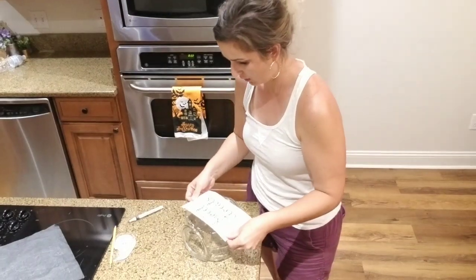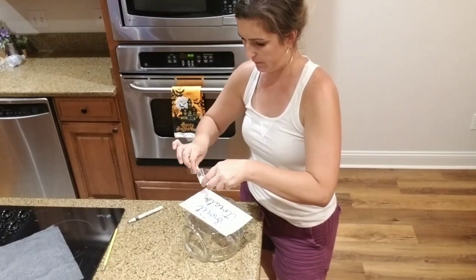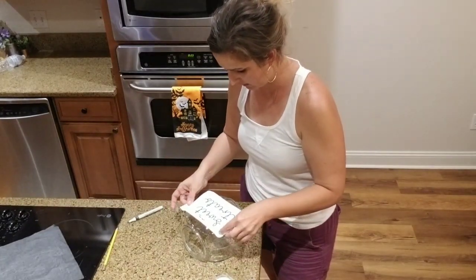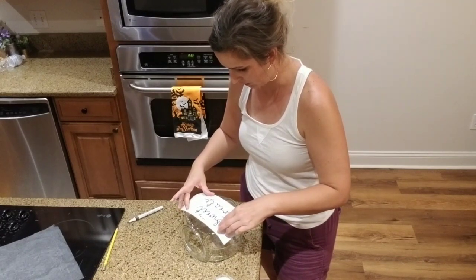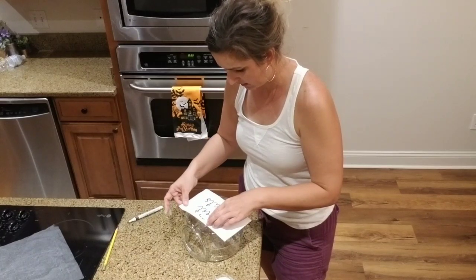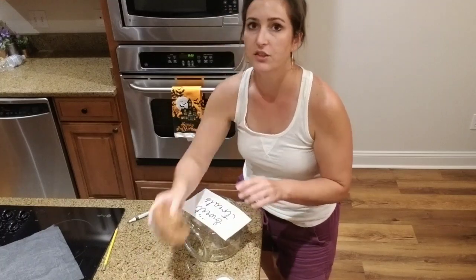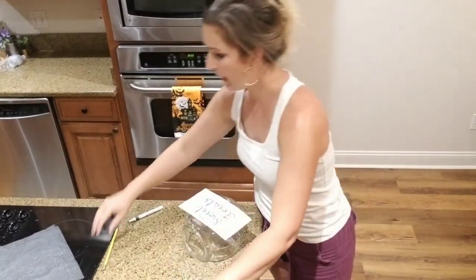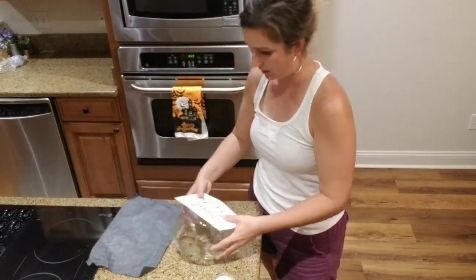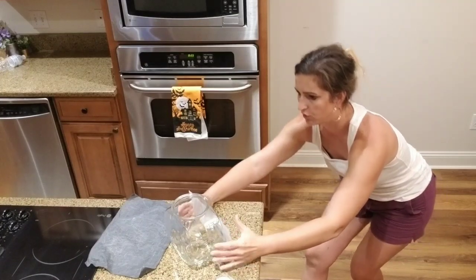I'm going to tape my template down onto my drawer. You want to make sure it's even — this is just one I printed out on the computer. It says 'sweet treats.' She also wants the top of the jar to be blue distressed, so I still have to go paint this cap, but before I put any more work into it, I want to make sure this works.